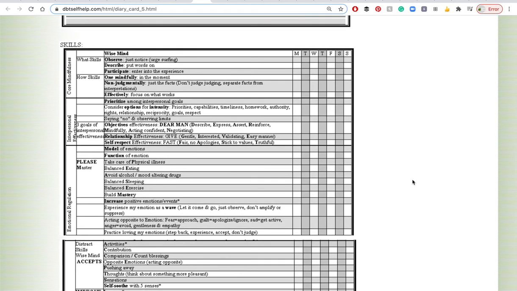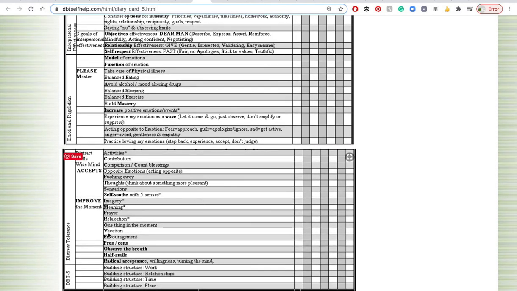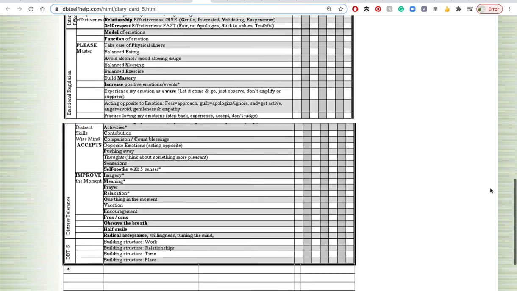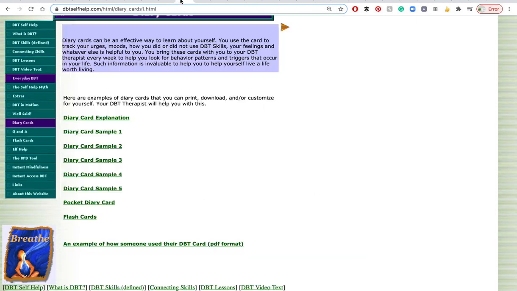And then this is that cheat sheet that I, once again, really like. This one goes into more in depth and it explains the acronyms. This is IMPROVE as an example. It explains the acronyms really well. So that is kind of the last sample I will go through other than the fillable one.